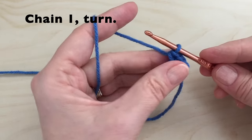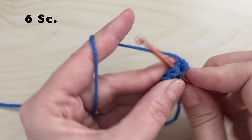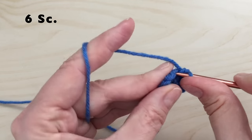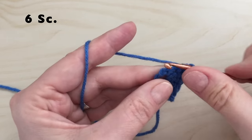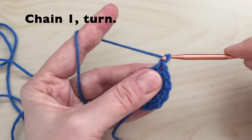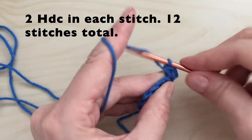Chain one and turn. Starting in the first stitch, do 6 single crochet, one in each stitch across. Chain one and turn. Starting again in the first stitch, we will start with half double crochet, putting 2 half double crochet in each stitch.